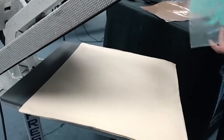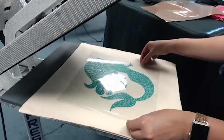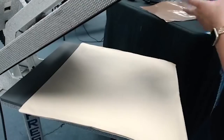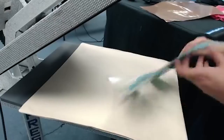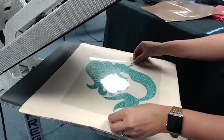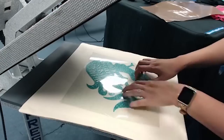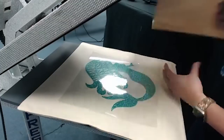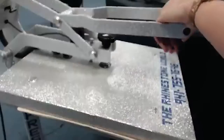All right, so now we're just going to lay this out in the middle. If you guys like doing the folding, go ahead. I don't like it because I've had times where the marks don't go away. So I'm going to set it up there. I thought a curl looked kind of weird. It did, because I didn't weed it well. You don't have to worry about it being perfectly straight because, I mean, it's a mermaid, she's floating. If she's crooked, just say it's because she's floating, you know? So let's go ahead, I'm going to cover this, and then we're going to press this for 15 seconds.